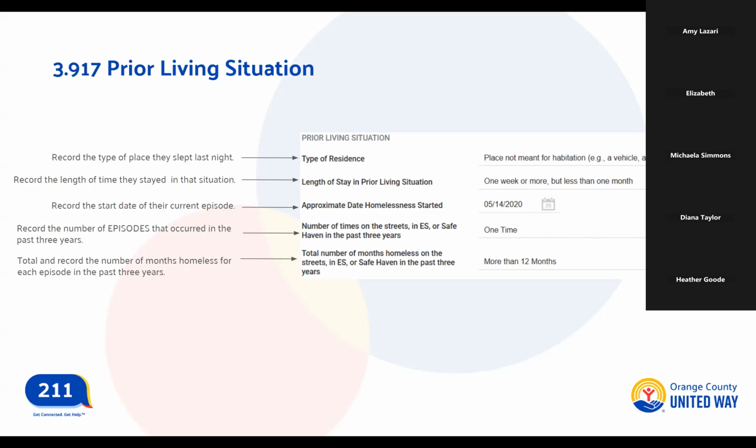And again, a friendly reminder to be mindful of enrollment information that auto-populates on the screen due to enrollment cascading. Always review the information with the client and make sure that information stays up to date. Make corrections as needed. Do your best not to enter the response of data not collected whenever possible. But if you do, because you're not able to collect that information, do be mindful to go back and complete the missing information.